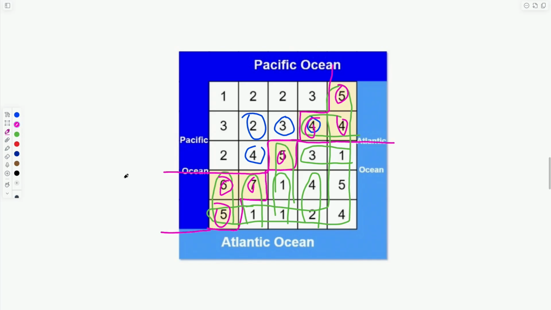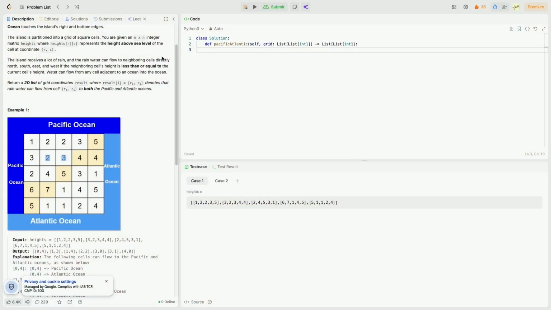So the approach is really to do 2 traversals of the grid where we put all of the coastal nodes into the queue in the beginning, and then we just start to traverse the grid only uphill. And we get 2 sets of nodes, and then we just calculate the intersection of these 2 sets of nodes, and that's going to be our result. So let me put that into code. We're going to talk about the space and time complexity analysis in a moment.